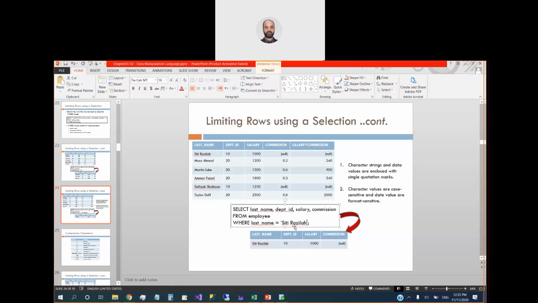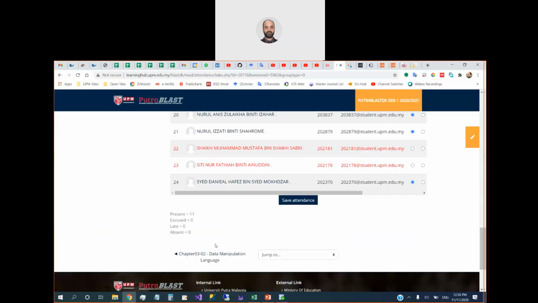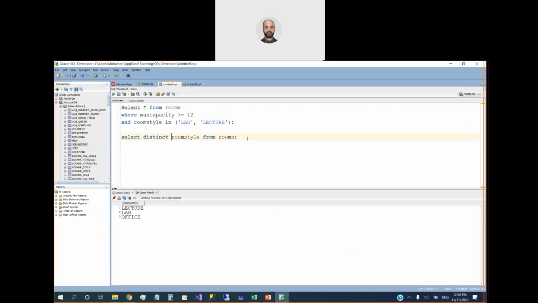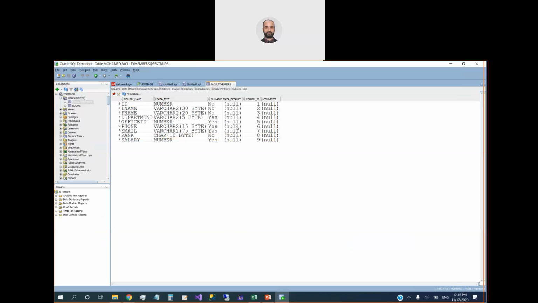Here character string and date values are enclosed with single quotation marks, so this is very important. The second thing, character values are case sensitive and date values are format sensitive. So if we deal with the date field, we have to make sure that we use the same format. Yesterday we had something, right?